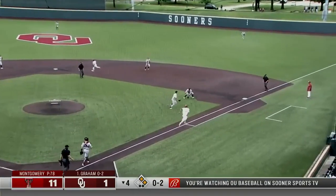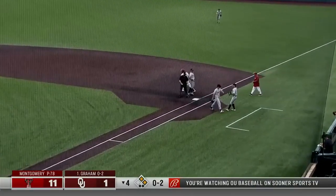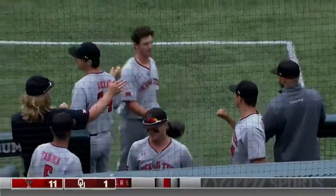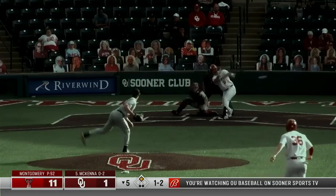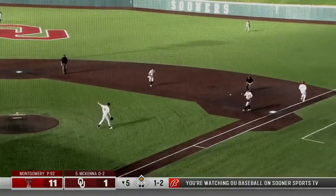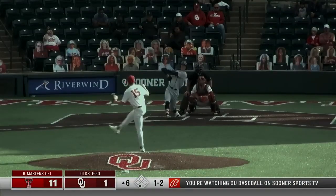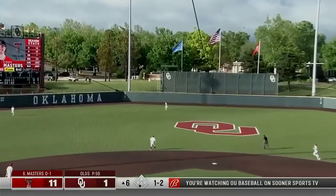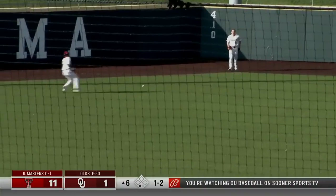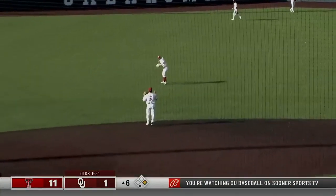Slow chopper toward first. Dive for the bag and he's out, tagged on the hip. Nice play by Cole Stillwell. Connor McKenna diving stop. Parker Kelly up, threw him out. Fly ball deep center field — Brayden Daniel back to the warning track, it's over his head as he crashes into the wall. Extra bases for Masters, he's going into third, and he's there with a triple.